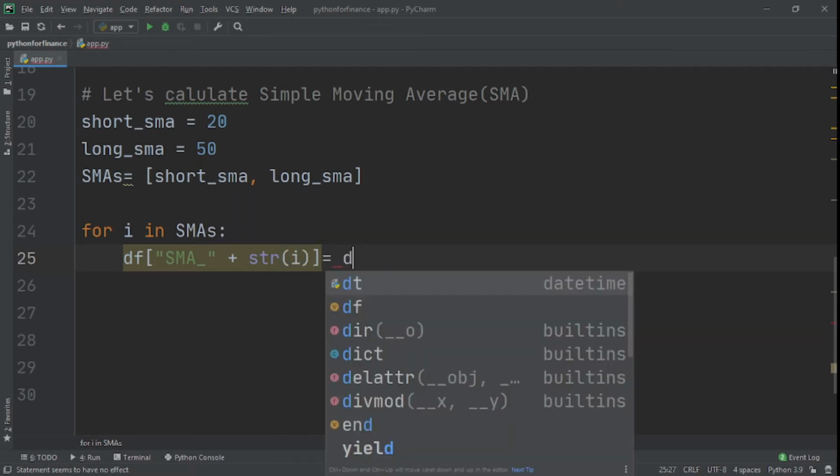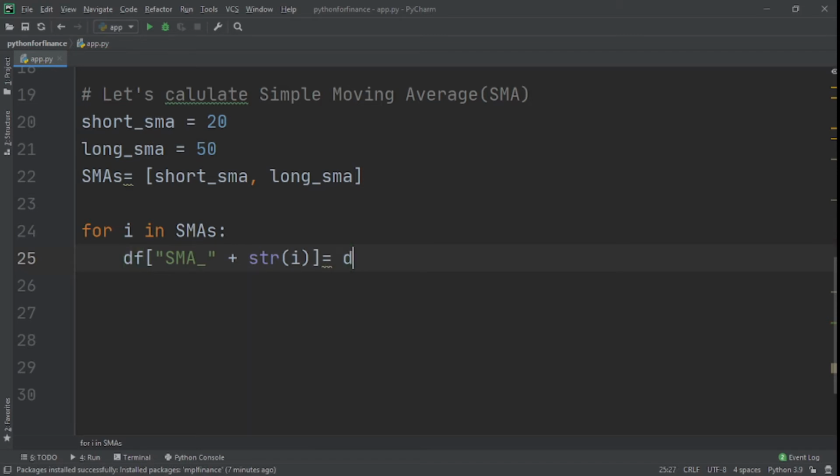That will set it equal to df.iloc, and we want the fourth row, which is our adjusted close price, colon, and then a comma, and we put 4. After that, we say dot rolling window, and we set window to I. And finally, we say mean, call the mean function.